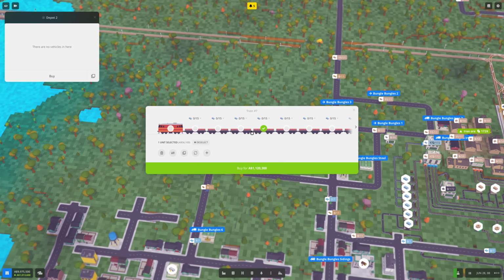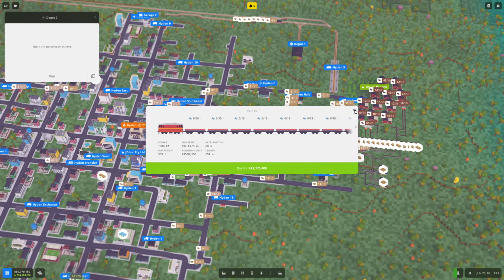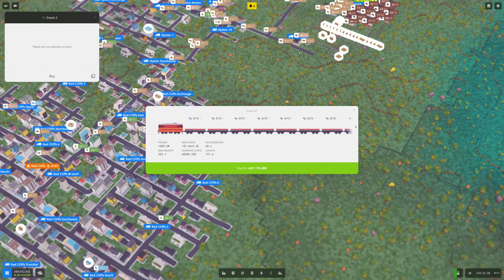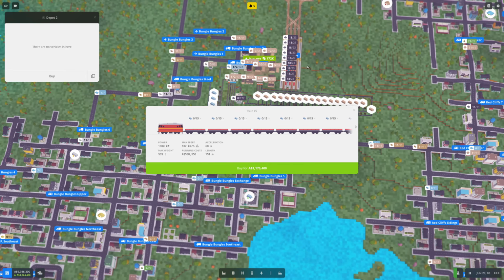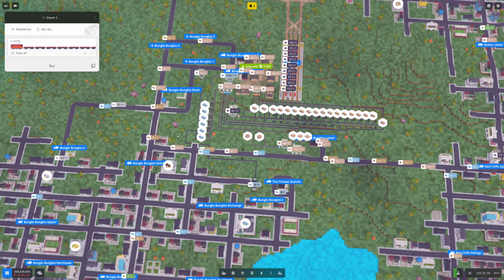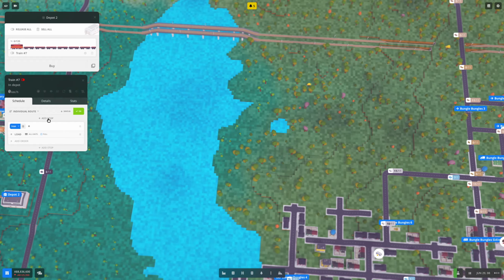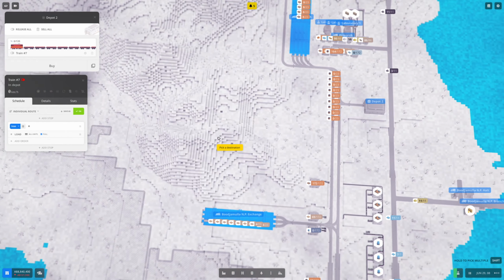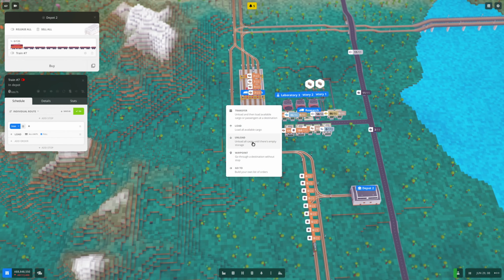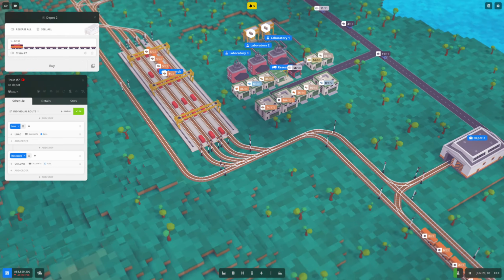Duplicate. Length 137 meters. Duplicate. Because just about all the platforms are now 150 meters, except for... hang on. No, I brought that one up to 150. Yep. Okay. Buy $1 million on a train. Add stop. Load. Full. And then we want you to come here and unload. I want to say full.